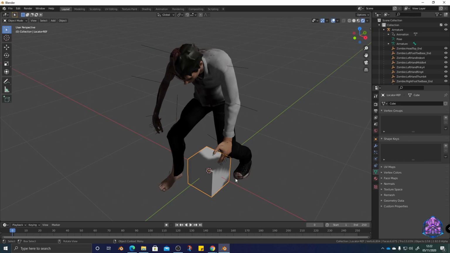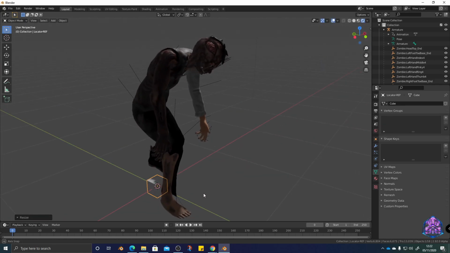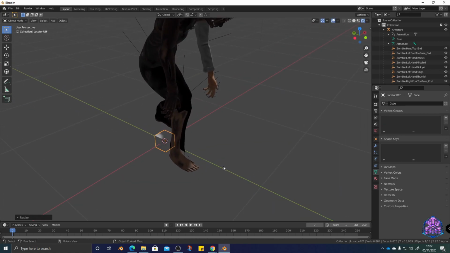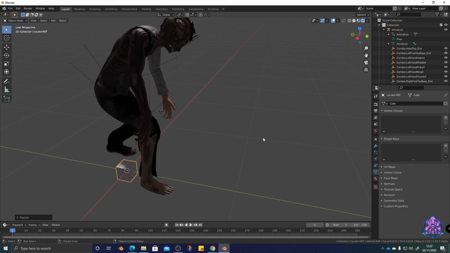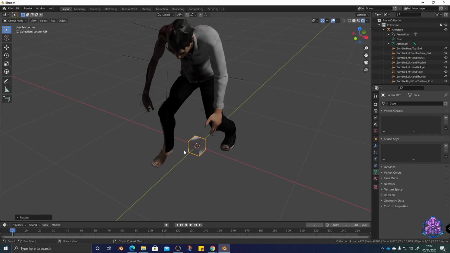We can also make the same sort of changes to the cube. I'm just going to scale this cube again. I think we just need the cube to be a little bit smaller, so I'm just going to do that by eye, just scaling that in, pressing S. And then again, if we change the properties of that cube, we could change that to wireframe only in the viewport display. As it stands, it doesn't really matter at the moment because I'm going to hide these when we do the final renders.